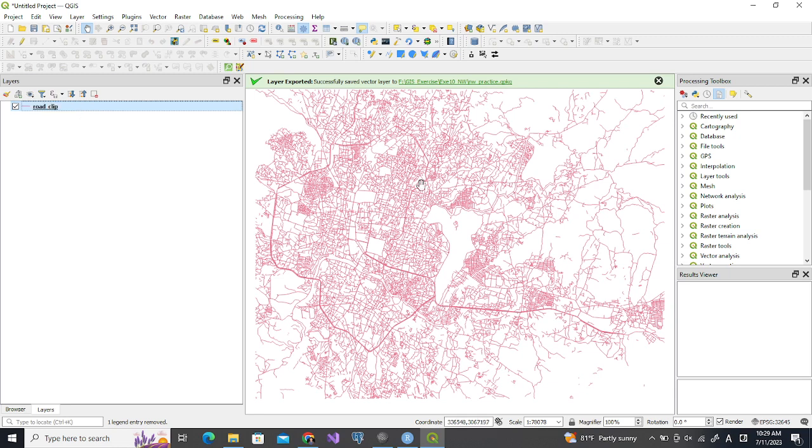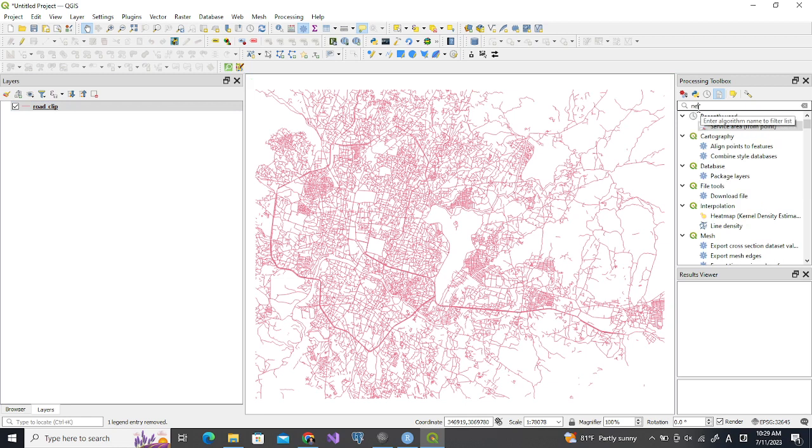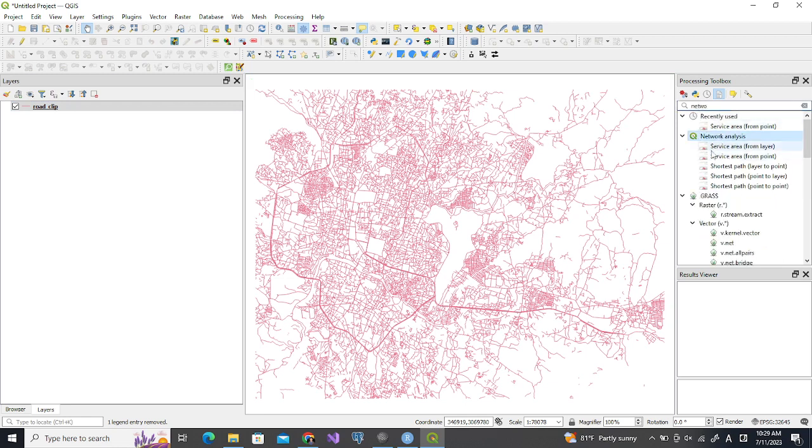Now let us try to practice some network analysis techniques. Using network analysis we can find service area from a point, and shortest path from point to point, point to layer, or layer to point.